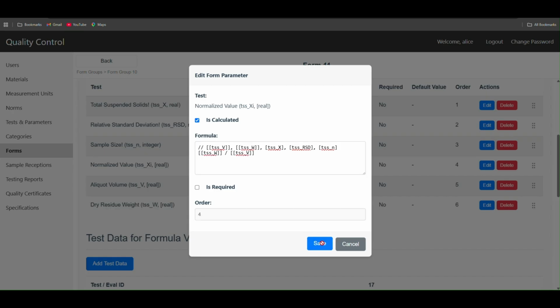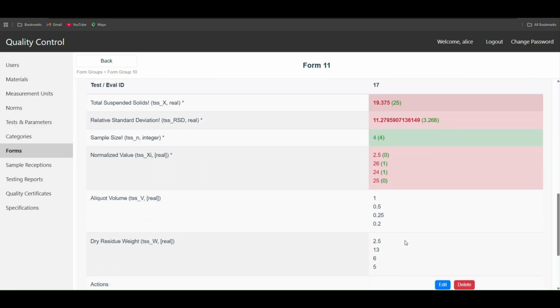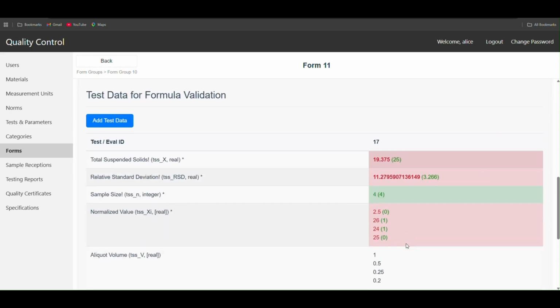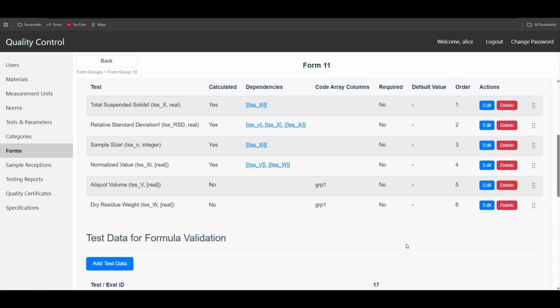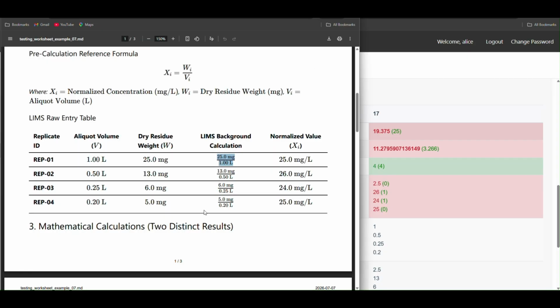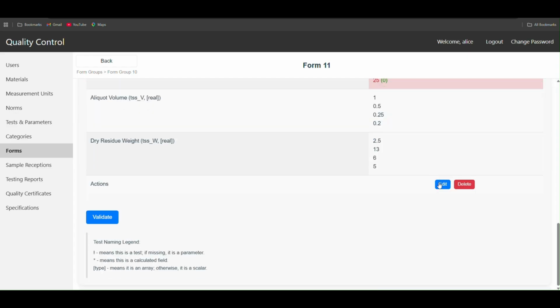This is one mistake. We caught it before using this form. It's not fixed yet. Let's see what other problems we have. Yes, I used the wrong values for the expected values.